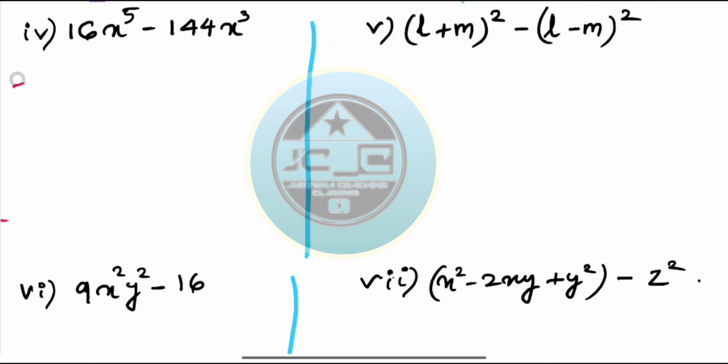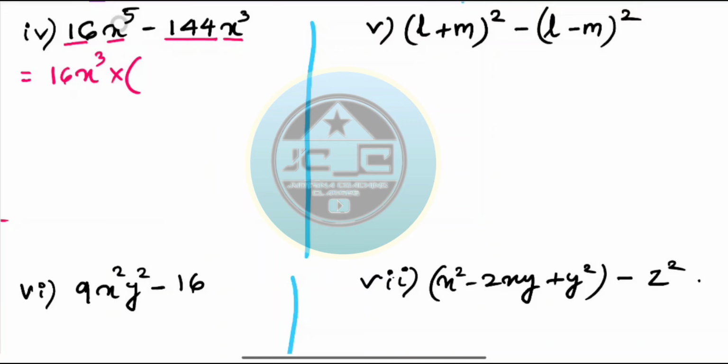Now here is the same situation, we do not have a perfect square here, 16x to the power 5. As we know, x to the power 5 cannot be a perfect square, right? So we have to take something common out of this, right? As you can see, we have 16 as a common factor, because 16 nines are 144. Now you can take common 16 here, and from x to the power 5 and x to the power 3, we take the minimum power, x to the power 3, as common. Clear? So whole into, this is what, 16x to the power 3.